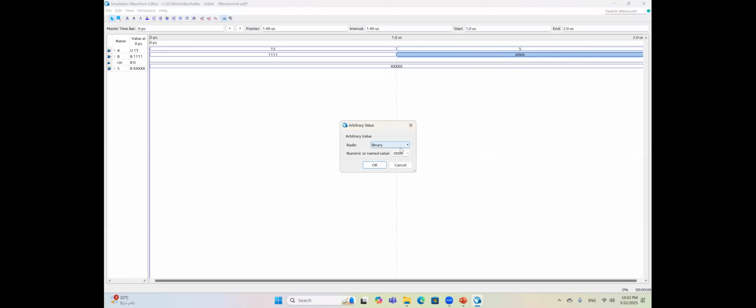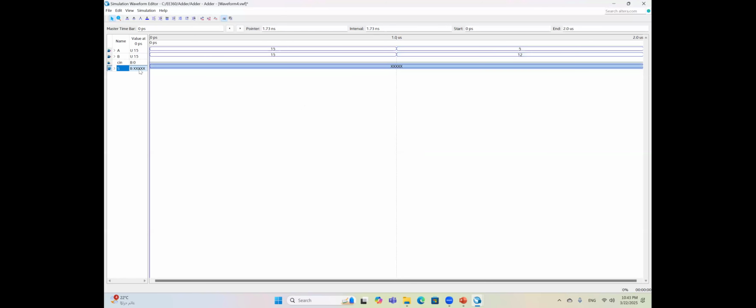Let me use a different example here. Let me define it in decimal unsigned. Let me make this 5, and this is maybe 12. Okay, and let me show the output in decimal also.